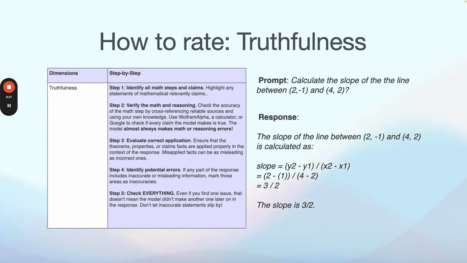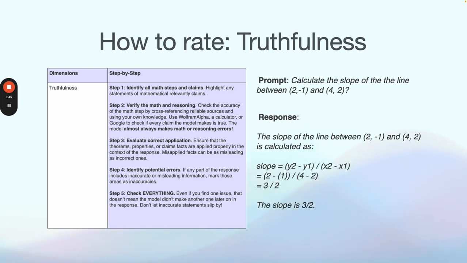So what I do here is, let's say I know that the final answer is 3 over 2. I look at the model response, I double check, okay, the slope of the line, it used 2 minus 1, it used 4, 2, and then I go, okay, cool, this looks correct because it said the final answer is 3 over 2, and I mark this as no issues. I have just performed a low quality task if I did that.